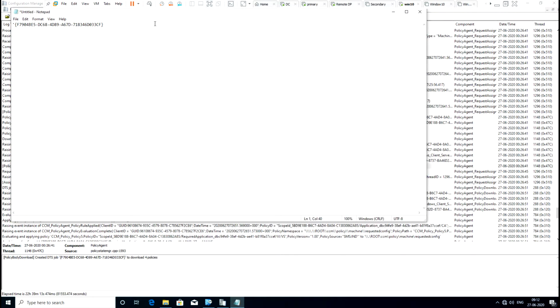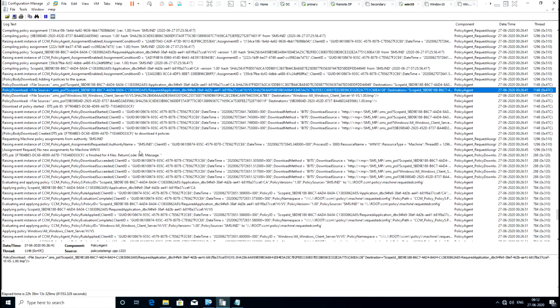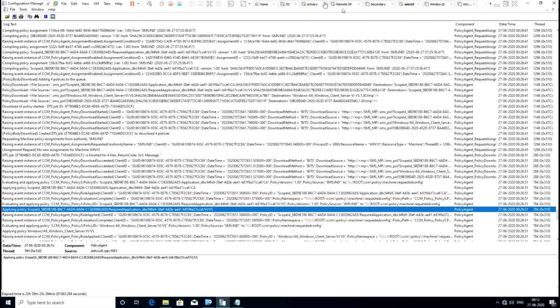Alright, and guys, you can see this is the scope ID which we see in our primary.